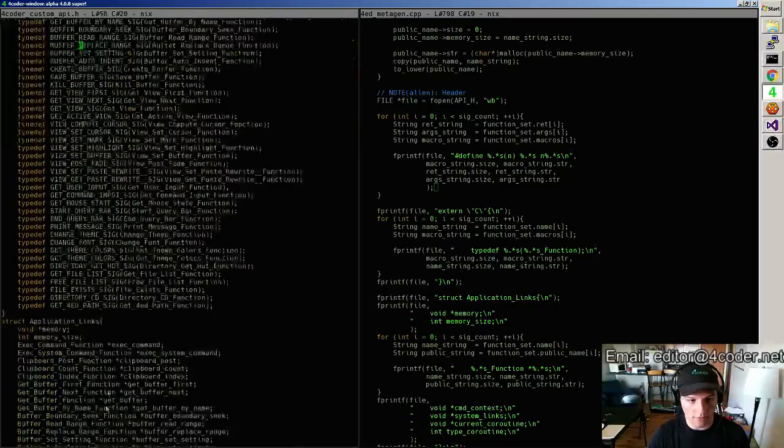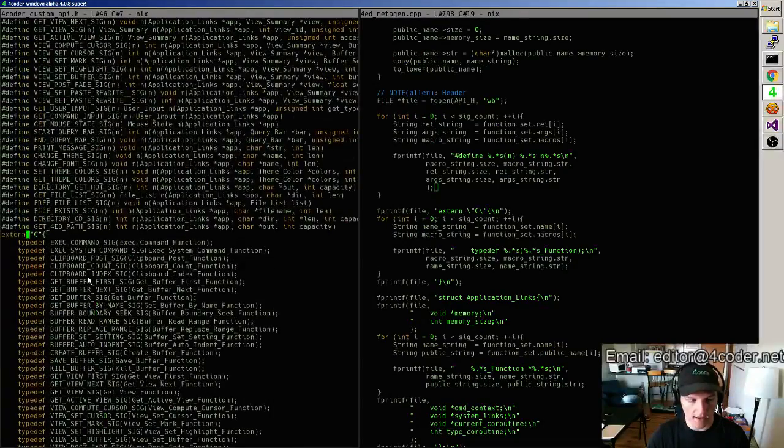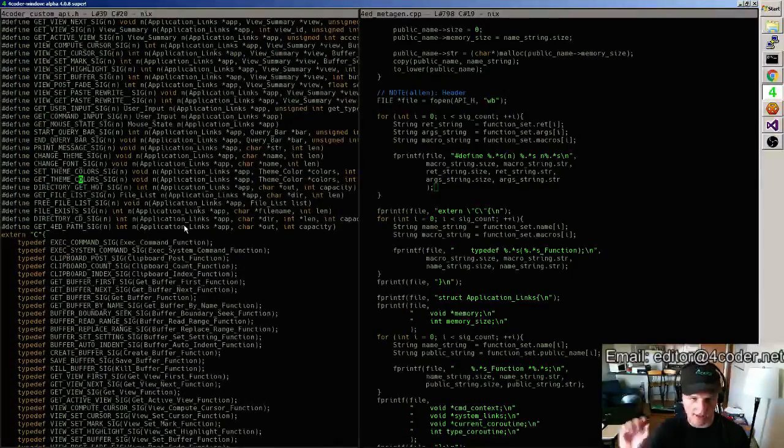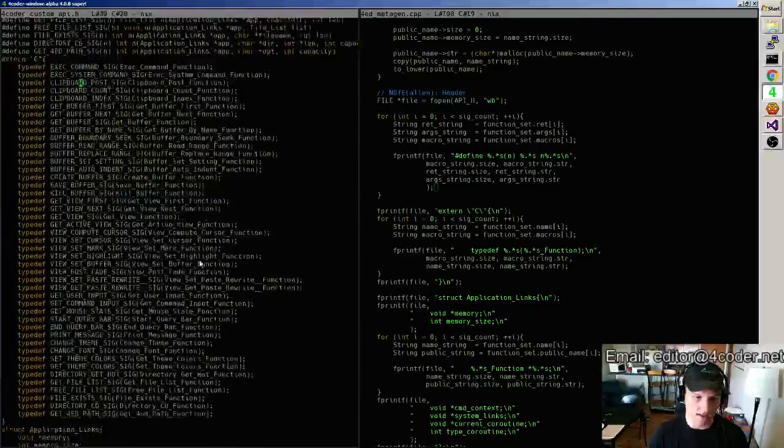The type defs, which I don't think need to be extern C. So I can change that. But what I could do is collapse this down into one, because I'm not using the signatures anywhere except for here now, so it's actually just a waste. I could get rid of the sigs and just put the signature right into the type def, and there you go. And since I'm not using the signatures anywhere else to stamp out copies of these things, it's kind of a waste to have that now.